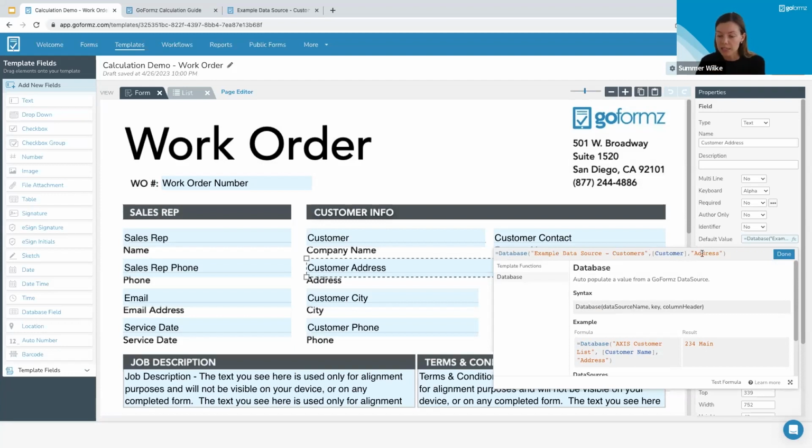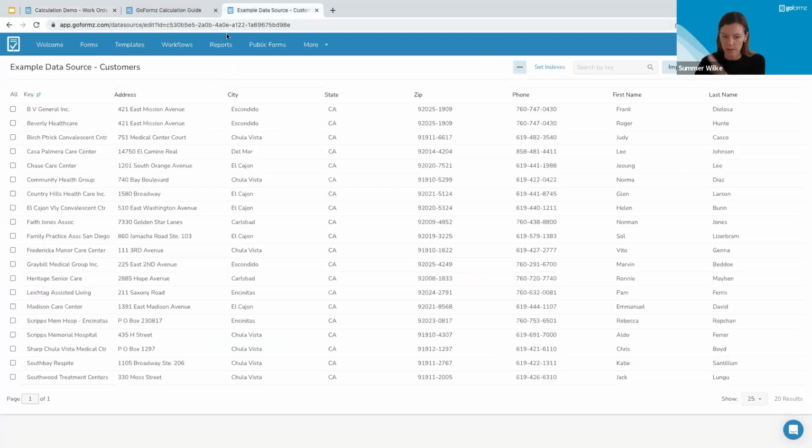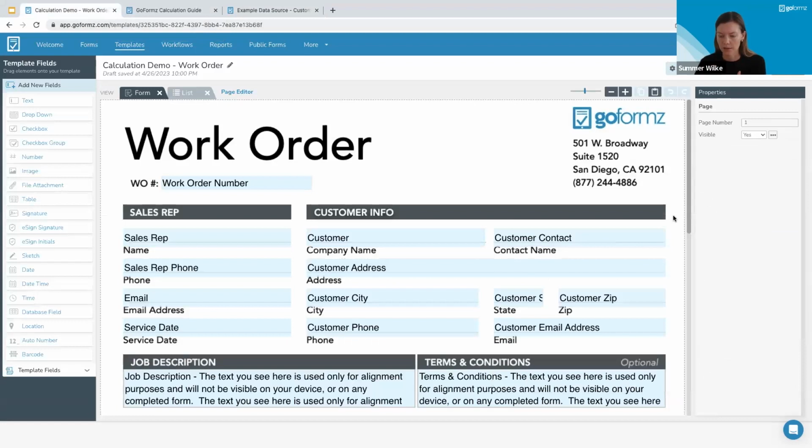And then I add the piece of information, which matches the column header of the column of data that I want to grab. So I want to grab the address. So jump back here to explain that to you guys. So this is my key column, and this is my address column. So address is what I want to grab for that particular field. And then I set that for city, state, zip for those other fields as well. So just hop back out of that. And yeah, did something similar for each of these other fields.